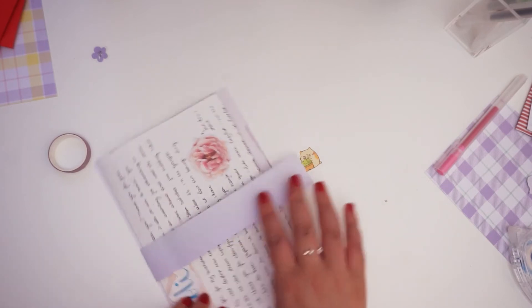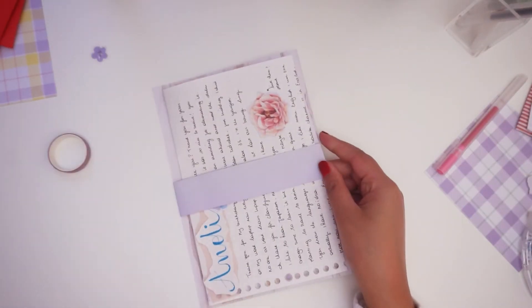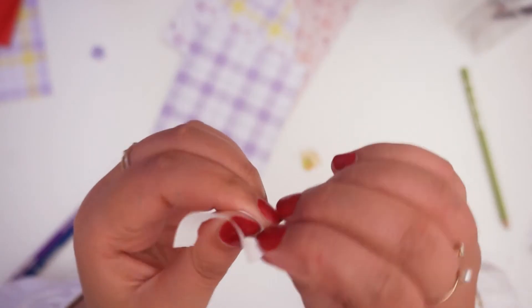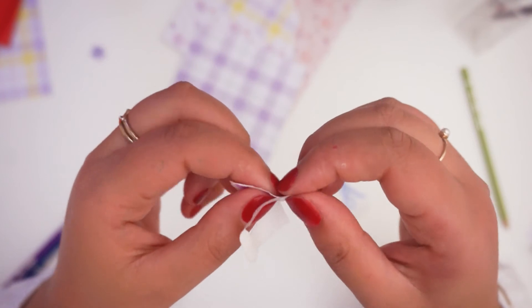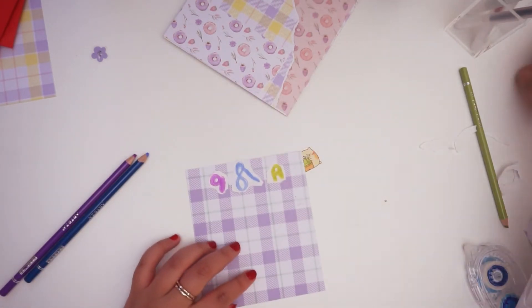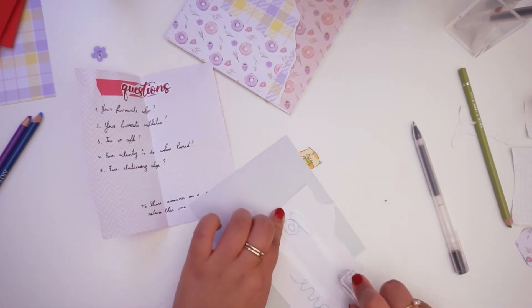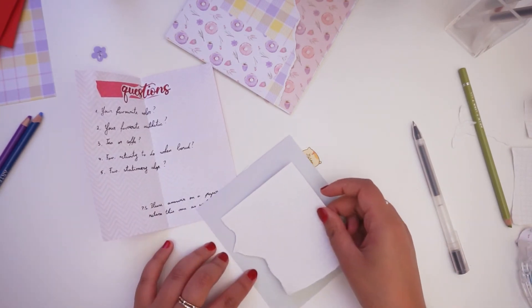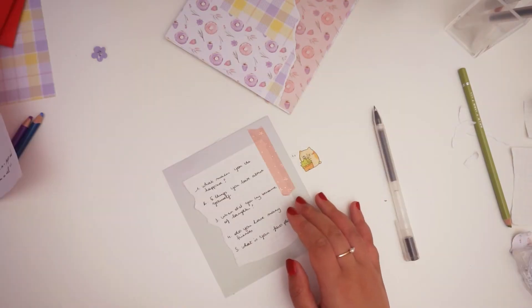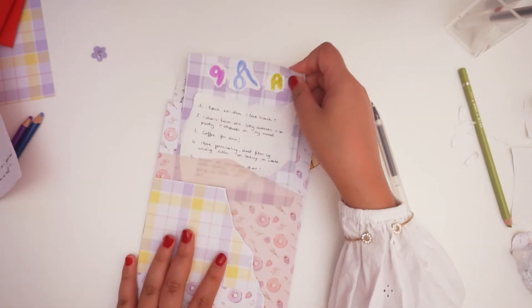Now I start on the Q&A or mail tag — where I ask the questions and also answer her questions. For the title I use some pencils, I feel like it goes perfectly with the theme, it's like bibly colors. I use the craft paper I have left and also paper I kind of wanted to throw away but found it was perfect since it has lines so I can write straight. I decorate it with some washi tape, and I'm going to put that biggest piece into the biggest pocket.